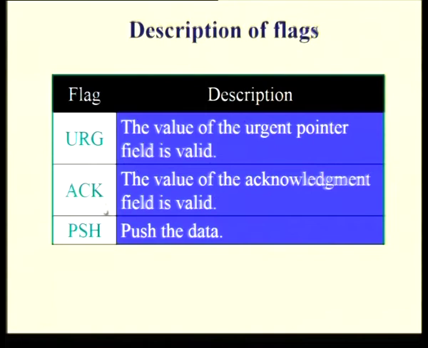The ACK field here indicates that the acknowledgement field in your header is valid. Typically an ACK field will be sent for all the data that is being sent. So whenever data is sent and an acknowledgement is to be sent for the data received, then the ACK field will be set. Now push is another special type of flag which indicates that the TCP sender side should not wait for lots of data to be accumulated, but should just go ahead and push the data that has just been given in its buffer. Okay, so these are the flags that we have in the TCP header.